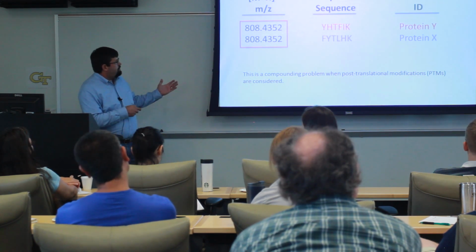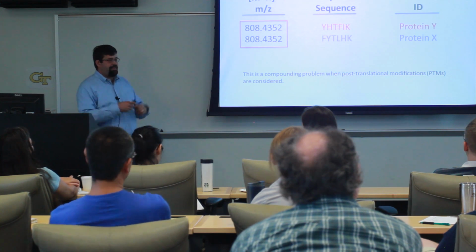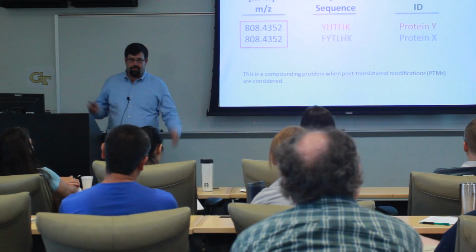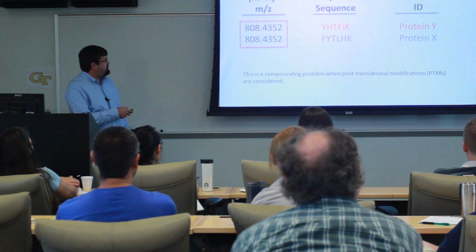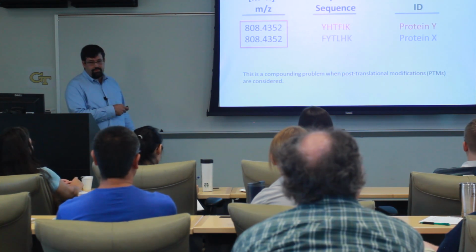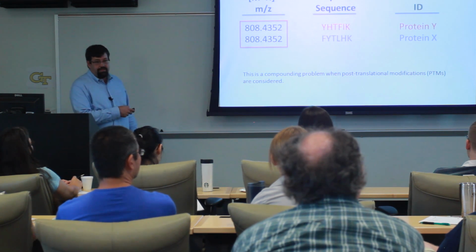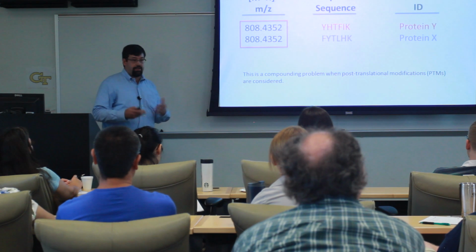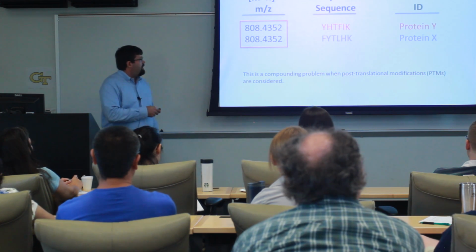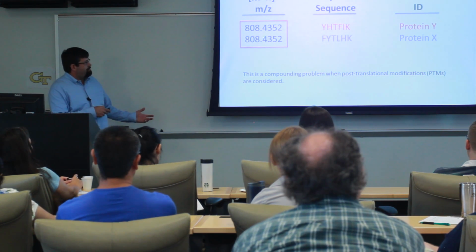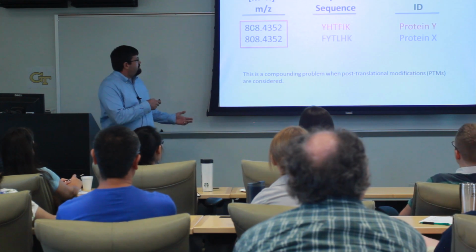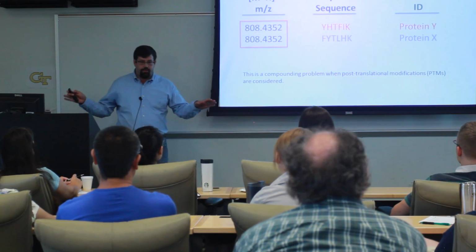Problem. You can see here, this is a perfect example. We have two peptide sequences. Imagine you're digesting all the proteins in the human proteome. You might run across two peptide sequences which have the exact same monoisotopic mass, but in fact are different sequences, suggesting that they're from different proteins. Right? So how do we resolve this problem? We can't fingerprint these because this mass can correspond to two different proteins.